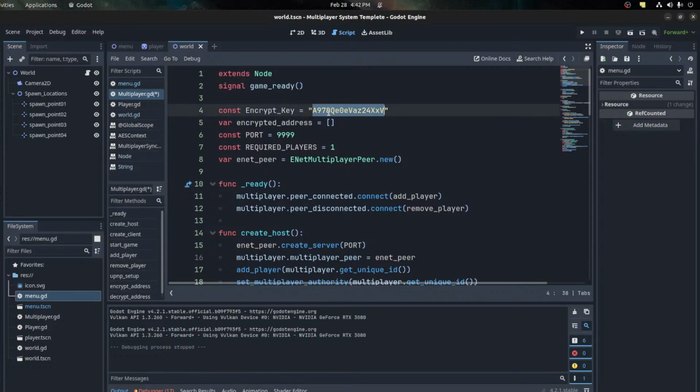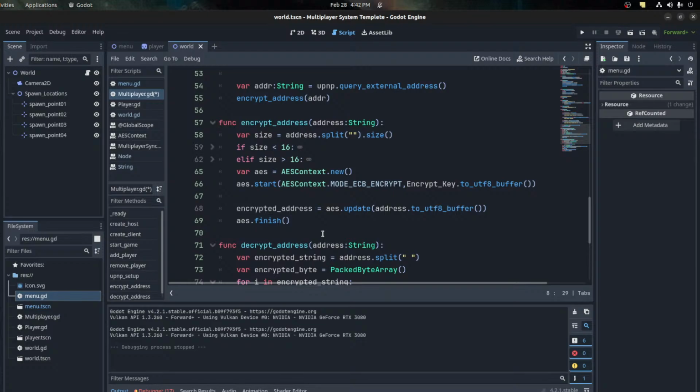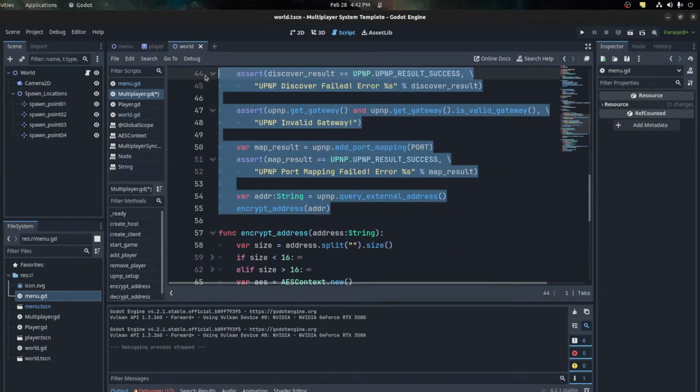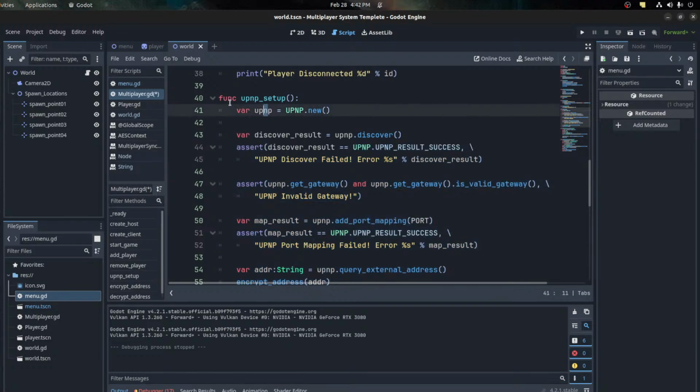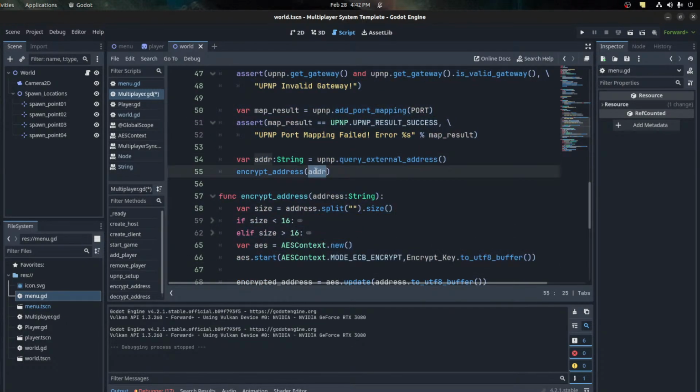It's not really my IP address. It's just a local one. Everybody knows that one, 127.0.0.1. It's not my actual IP, but where is it? UPnP setup. This is actually the thing to get your actual IP address, to share it with other people. Here's your external address.